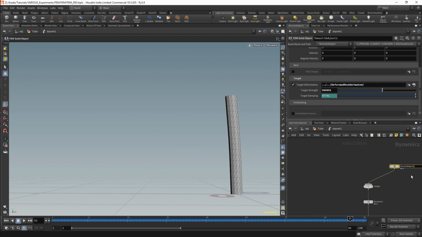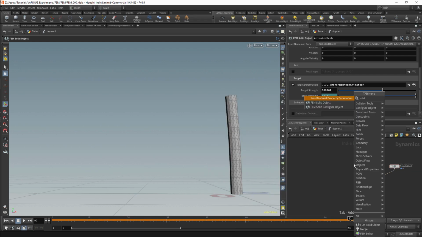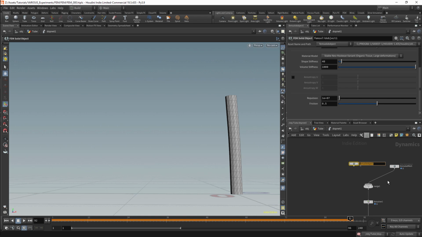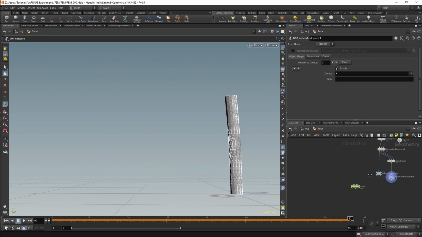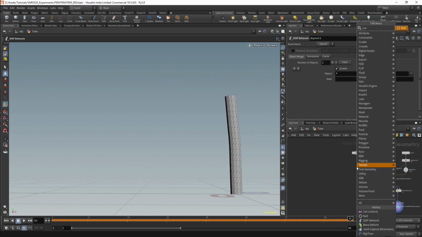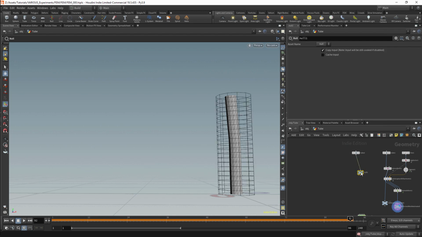I'll re-enter the solver. The first mesh will be called animated mesh. I'll get a second FEM solid object node. I'll set this to be our target mesh. Once again, we'll be working in our deformation tab, and here we'll be referring to our second tube. Although I have an issue here, because I have not actually converted this mesh yet. I'll create a null to reference this mesh. This null will be called target mesh.